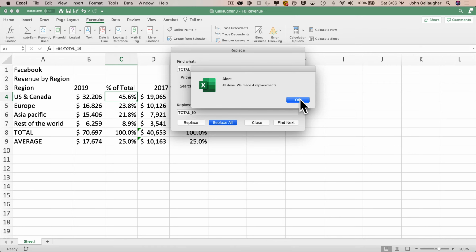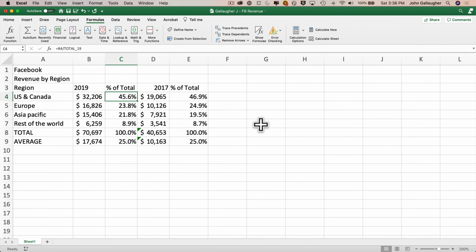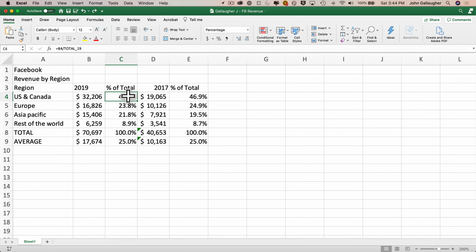So let's click on OK to close this one box, click on Close to get rid of the other, and you now know how to use Find and Replace in Excel. Nice work. Now let's head back to the Home tab. We're going to learn one last thing in this video lesson, and that's how we can add lines inside of an existing cell to create multi-line cells.